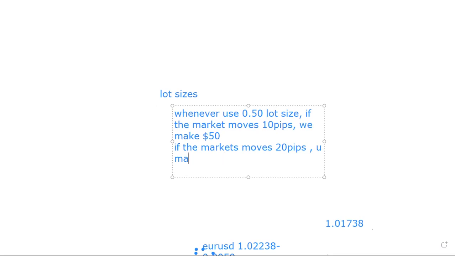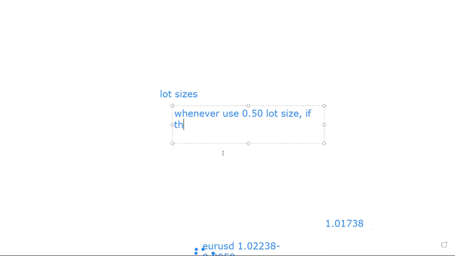Standard is the highest. Standard lot, just like the name, starts from 1.0. The rest was till 0.99. So standard lot, and this is where the money is. Of course, this has to be on a big account size too. Standard lot starts from 1.0, 1.2, 2.0 till infinity, as your account size can carry. But this is the implication. Whenever you use 1.0 standard lot, Taneshi, I'm coming for you. Use 1.0 standard lot.